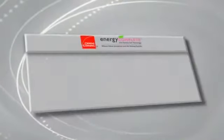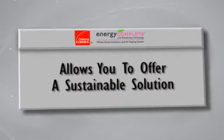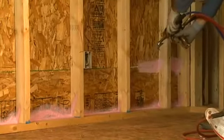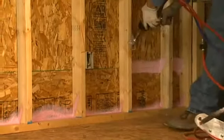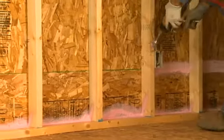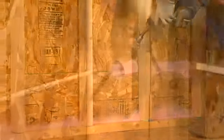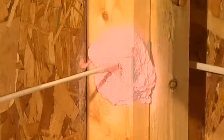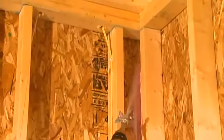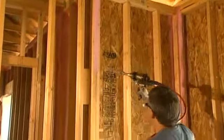The Energy Complete system was created in response to builder and home buyer needs for more affordable green solutions. The air infiltration system with flexible seal technology can reduce air infiltration by up to seventy percent, providing a more energy efficient and uniformly heated home. Most importantly, our system will continue to serve the homeowner for many years to come, reducing customer callbacks and potential financial cost for your company.